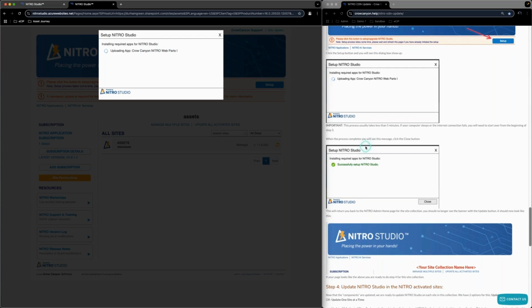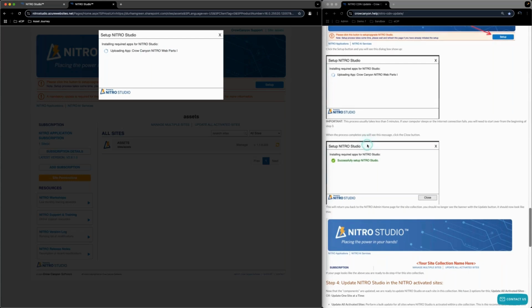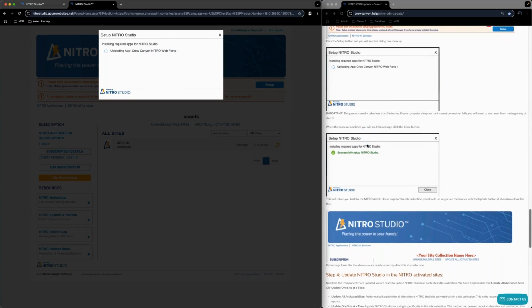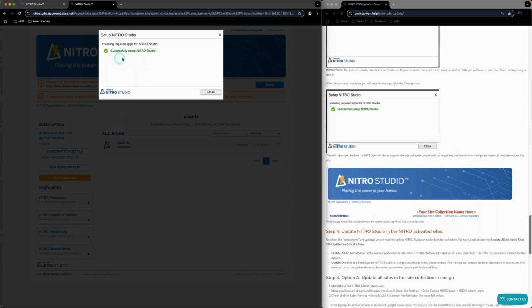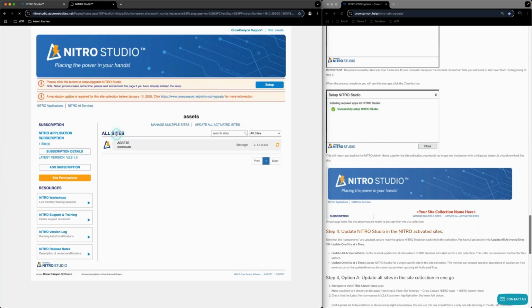This shouldn't take very long, maybe 5 minutes, but usually just a couple of minutes to get this particular step done. All right, great. So we got our success message here, successfully set up NITRO Studio, and we can just close that window. It's the same success message that is shown in the instructions on the right. So I'll go ahead and click close there.